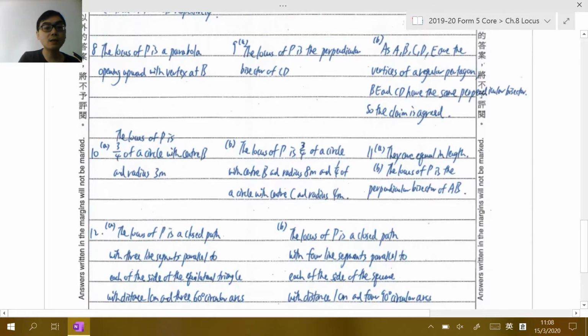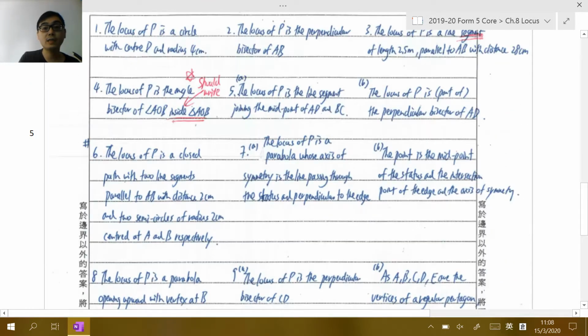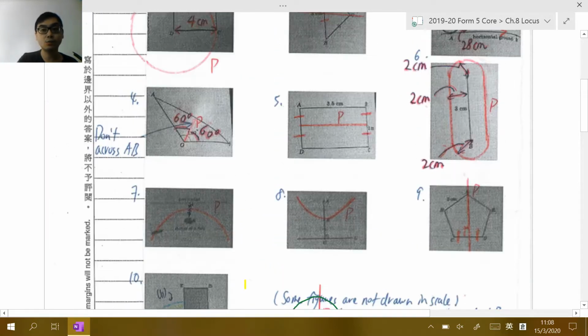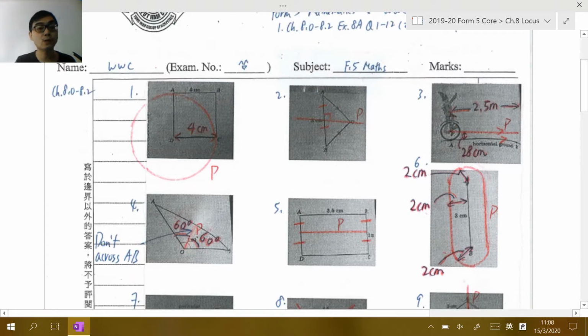Okay, so I would like to say that the concept of this one is not really easy, because it's not easy to draw the locus accurately the first time, and also it's not easy to describe the locus using words with all the information that we need, but try to accommodate it. But don't worry, because in the next session, Ch.8.3, you would not need to write so many words. What you need to do is just use an equation to describe what is going on. So that part will be easier compared to this one.